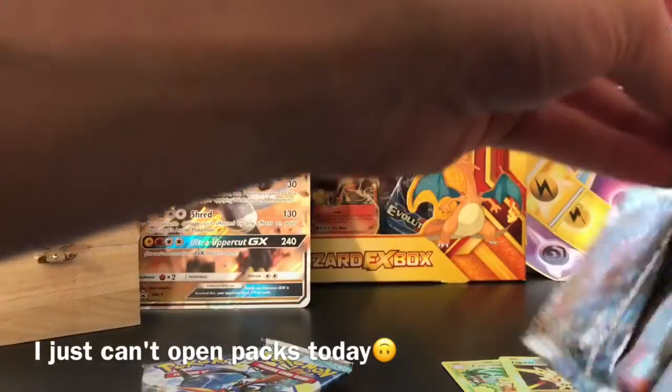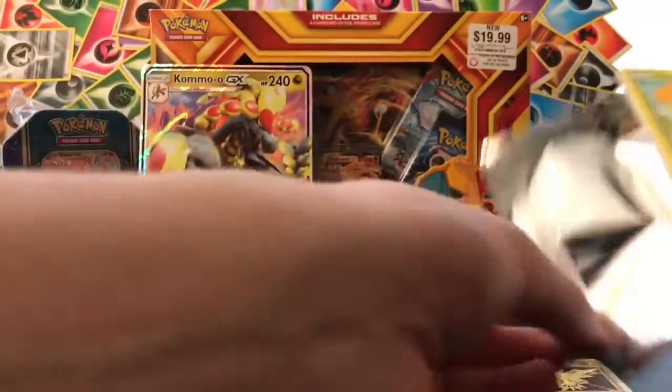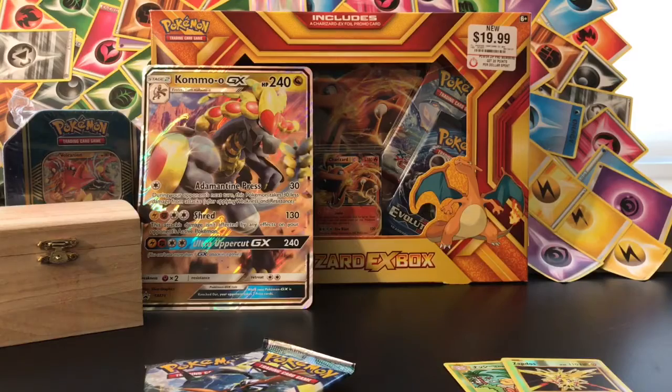Secret Rare First Edition Dark Raichu. Pretty amazing, guys. The condition is okay. Sorry about that. Code is mine.